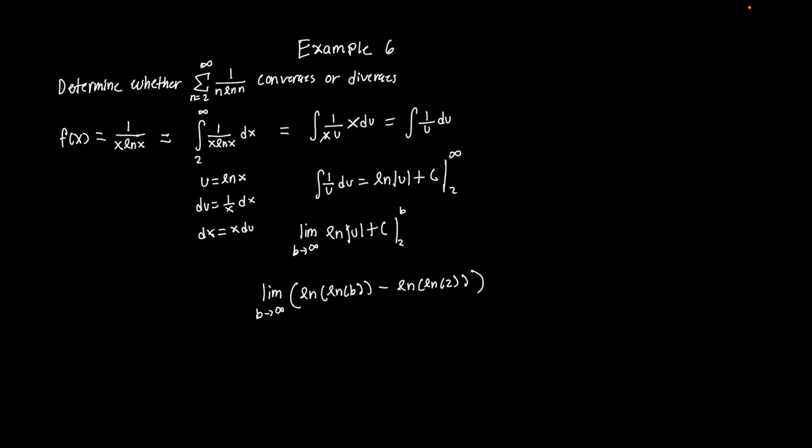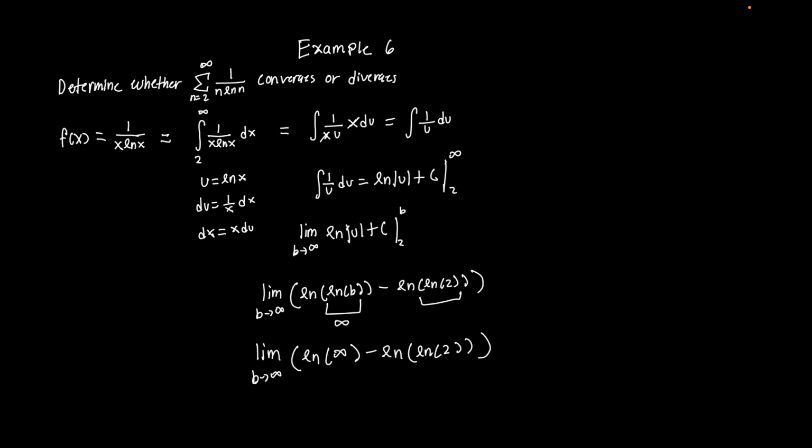So now we have to plug this in. The natural log of the natural log of infinity: the natural log of infinity is infinity, and then you have to take the natural log again. Actually, this is super confusing. Let me just write it like this. As b approaches infinity, the b value is just equal to infinity. So this is just going to become the natural log of infinity minus the natural log of the natural log of 2. I do not know what the natural log of 2 is, so we're going to leave this the same.